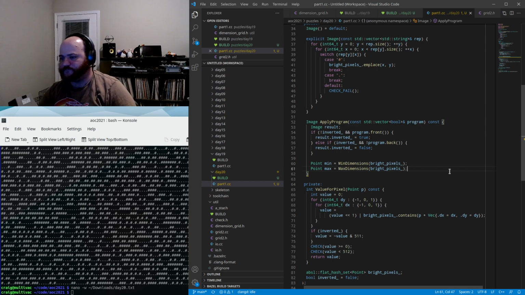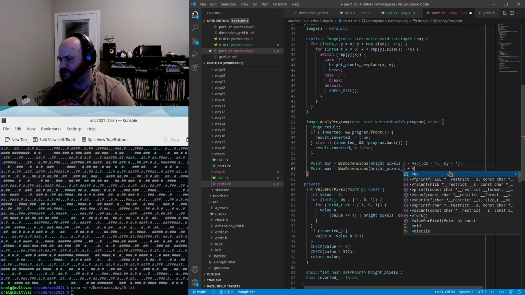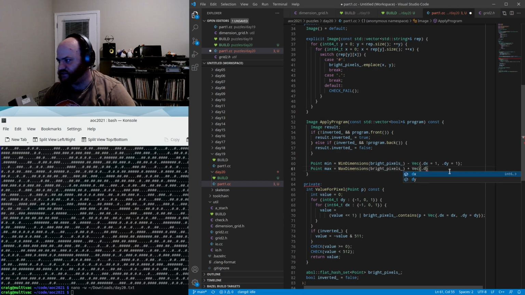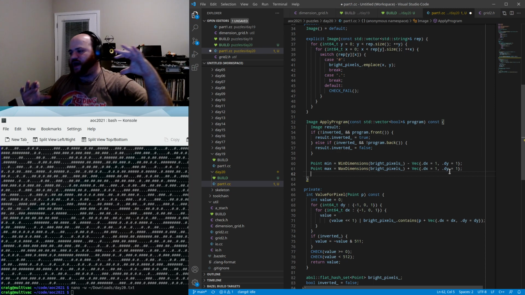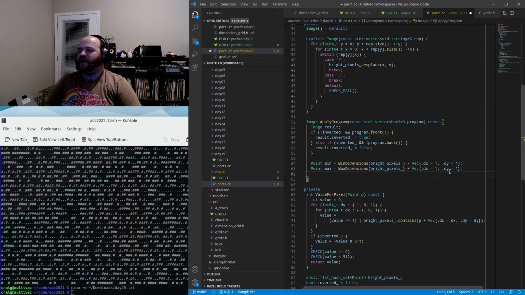So I'm going to go ahead and say that, then we can similarly do plus vec dot dx equals 1 dot dy equals 1. Okay. So we've got our bounding box with those min and max points, and we've got our value for pixel function that we can use to look things up.